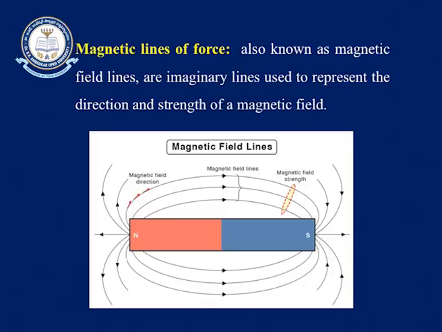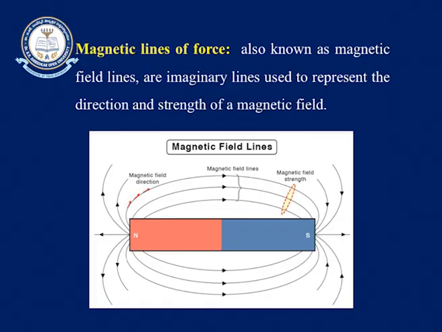Next, we will see what magnetic lines of force are. Suppose I am taking a magnet having a north pole and a south pole. The region near the magnet, we treat as some imaginary lines I am concentrating on. Those imaginary lines are called magnetic lines of force. Actually, they are not visible, but we treat them as imaginary lines. How do these lines pass? The lines always go from the north pole to the south pole of the magnet. Just see in this figure, we have a north pole and a south pole. So these magnetic lines of force pass from north pole to south pole.